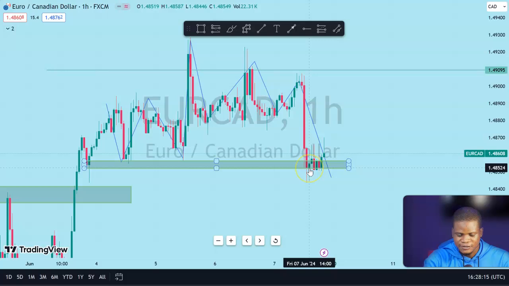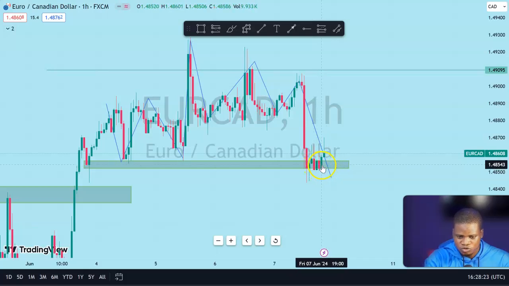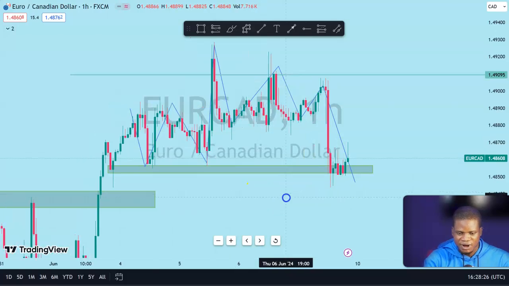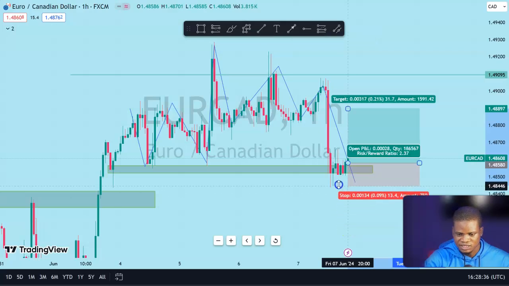Then we create another long wick candle here that is bullish, then another bullish candle, then a bearish candle, which is a red candle, a bullish candle, bearish. Then we have a bullish candle, telling you that the market is ready to move in a bullish direction and take a long trade. So for me, I'm most likely going to be taking a long trade at this area.